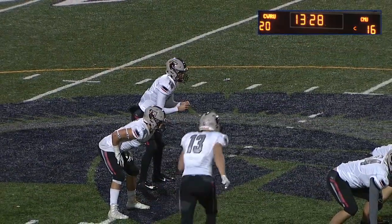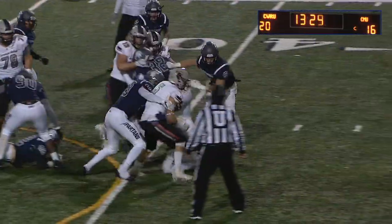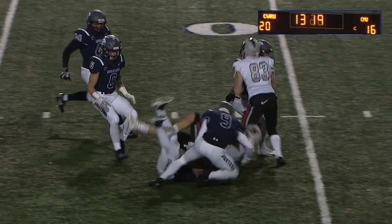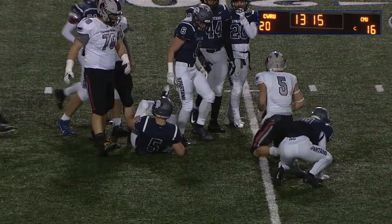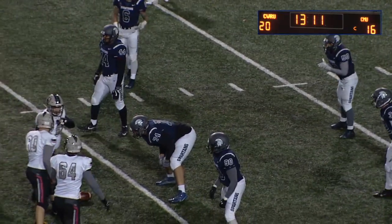If there's one thing that'll get the blood boiling of a defensive coordinator, it's missed tackles and yards after contact. On the offensive side, you don't want your guys going down with arm tackles to the first guy — you want to be dragging people, and that's exactly what Haas has been able to do tonight. And a big sack by Brian Victor! Brian Victor powers through the running back — Haas wasn't able to get the block done, and that's part of being an all-round back — you've got to be able to protect your quarterback.